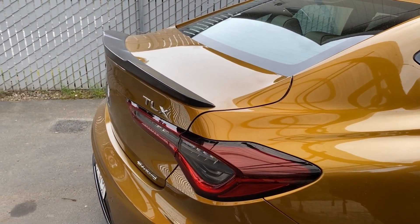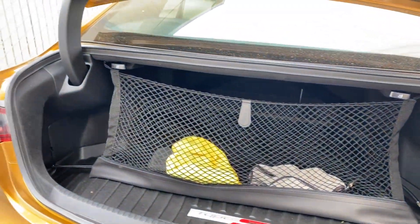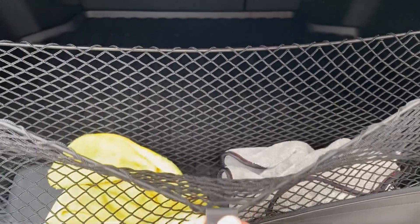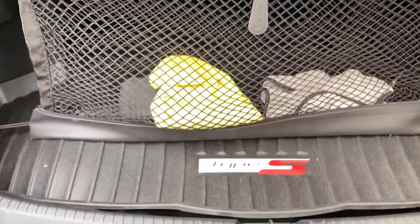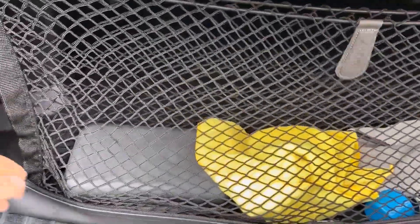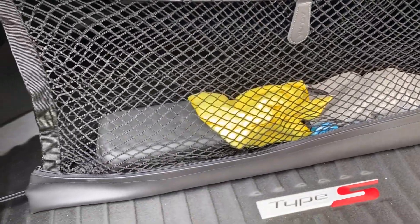This is probably my favorite accessory. It has a little Acura leather-stitched handle that you can pull back and put whatever you want inside. Once you get it installed, you can put groceries or anything here and it won't fly back. You can put larger luggage in the back and not have to worry about it. Small things like glass cleaner, a jump starter, rags — whatever the case may be. The bottom is flat and leather so nothing will move, and it sits really low. Obviously I have my spare tire in there right now so it's raised up, but it still attaches just fine. I've had no issues with how it connects while the spare wheel is sitting in here.